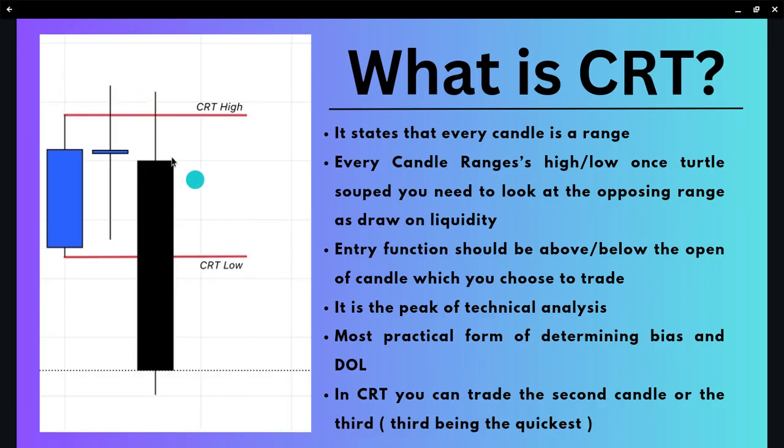It is something which I have already shown over here. Meaning, the moment you take the high or the low, your eye should directly draw to the opposing range. In this case, we took the high. Our eyes are drawing where? To the low, right? We are looking for our entry above this. It's as simple as that. You don't need anything else. You don't need your indicators. You don't need all those stupid concepts which you follow, all those patterns or anything.